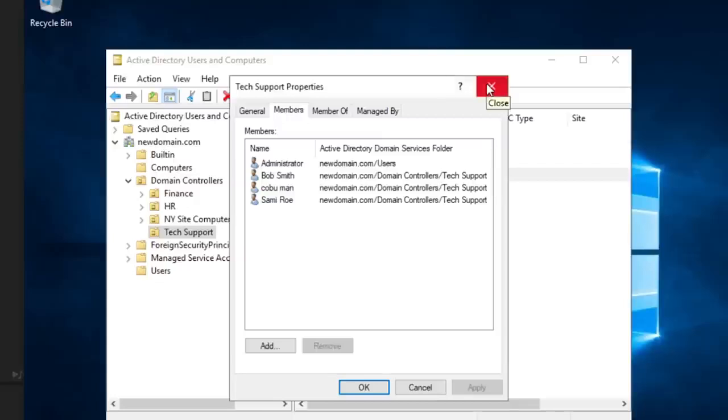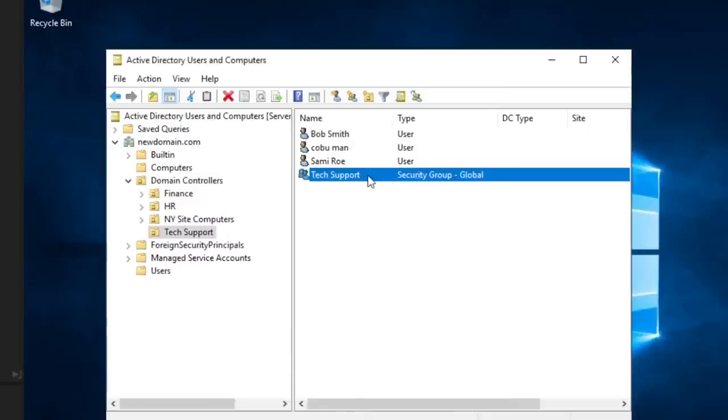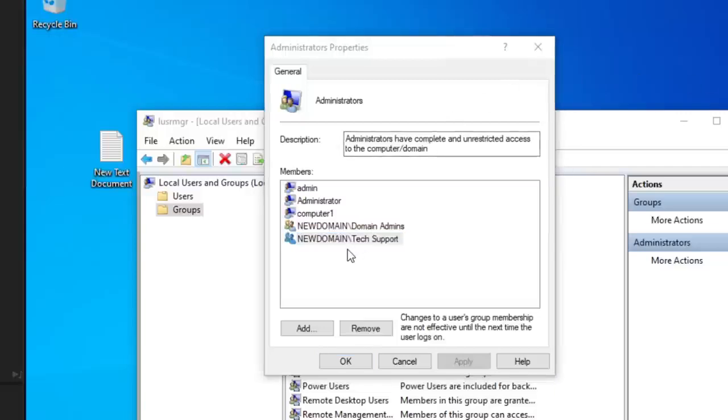So instead of having to add people individually to local computers to have administrator privileges, you just add them to the tech support security group. And this is going to get replicated automatically over the domain. It needs to be set up like that.